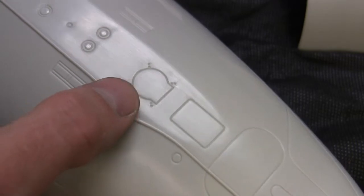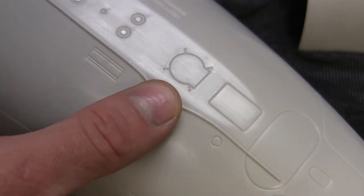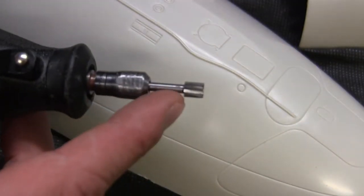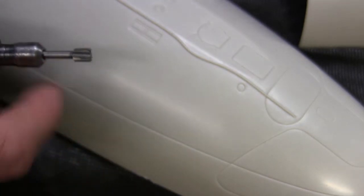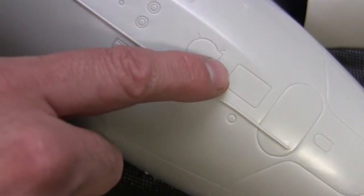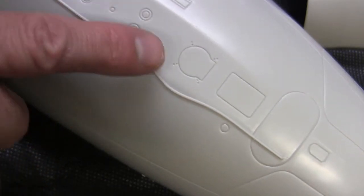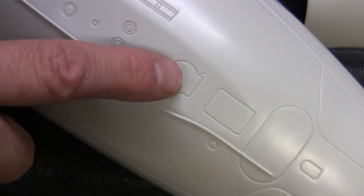In order to secure on that new bit of detailing I designed, like I stated before, the kit section here needs to be removed. To do this, I'm going to be utilizing a Dremel with a high-speed removal bit. The bit is the smaller variant, which is going to be a little bit handier with getting into these tighter confines, and it gives me a little bit more precision. Where things are going to get a little interesting is with the end portion, where you notice the piece is squared off. This is going to be done with a wide needle file, and I'm going to be taking care of that by hand.